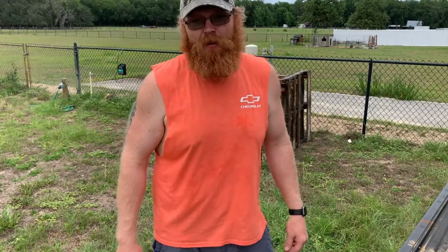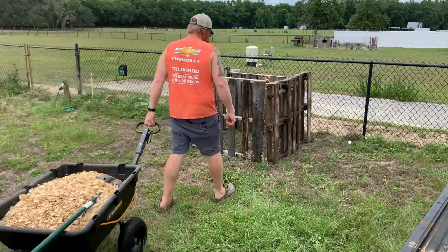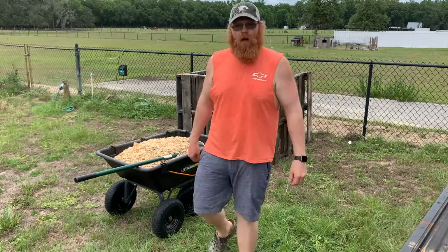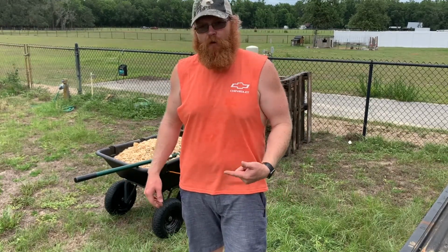All right, now let's go find some compost to throw in there. I cleaned out my chicken coop this morning, so I've got all these pine shavings that are ready for the composter.